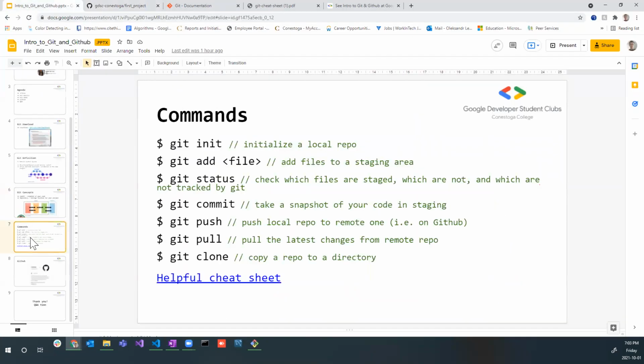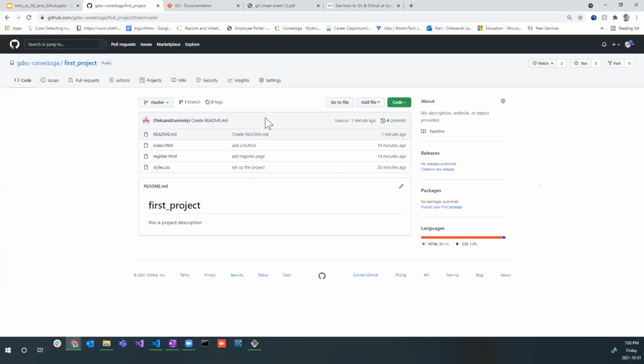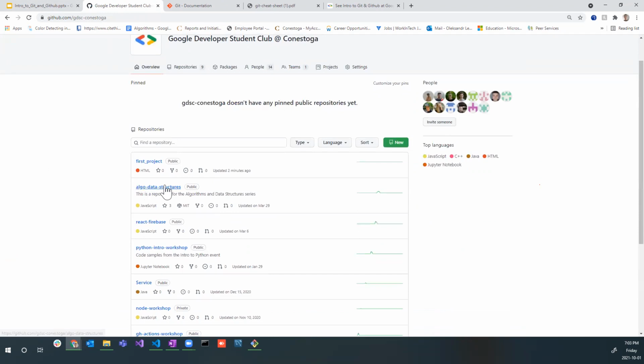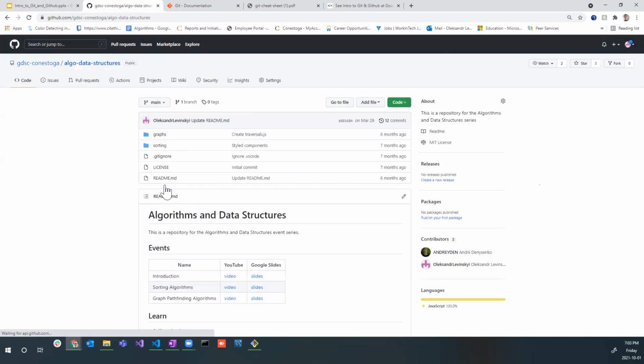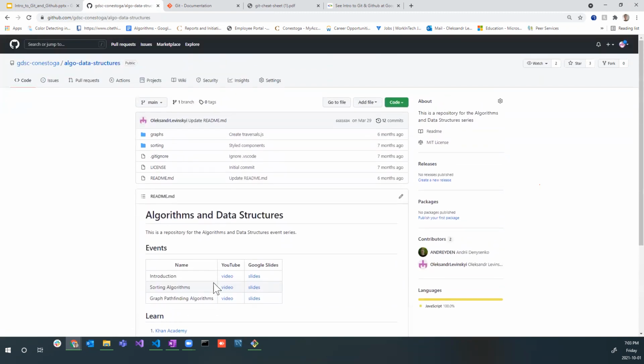Cool. And maybe the last thing would be to just clone. Imagine you want to clone someone's repository. So let's go even here. In the past year, I ran a data structures and algorithms series, and you see that we have some files here.